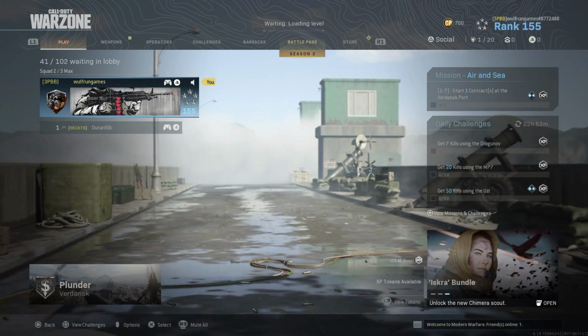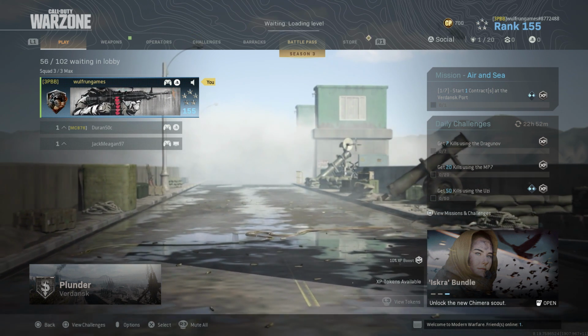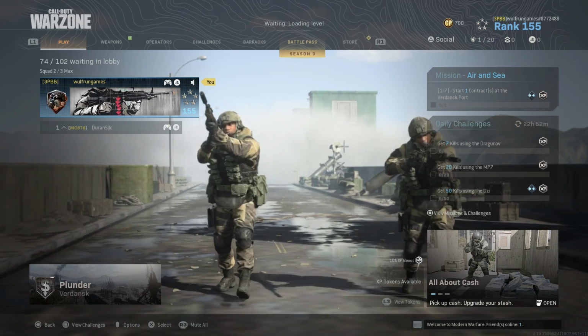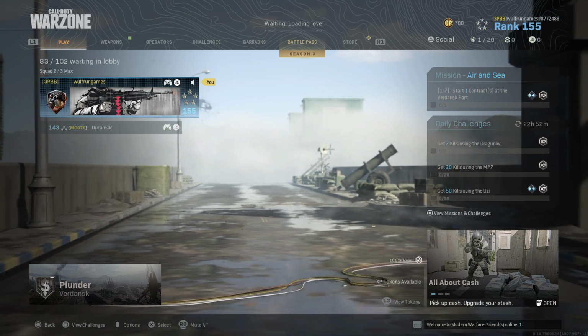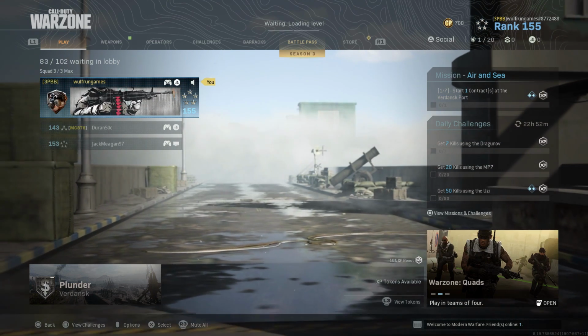The advantages are you drop in with this loadout, so you're getting weapon XP in the pre-game lobby. Yep, that counts towards the experience, and use it to your advantage. People might hate you for it, but the more kills you get, the quicker you level up this gun. And also you start with a loadout from the very start of the game.